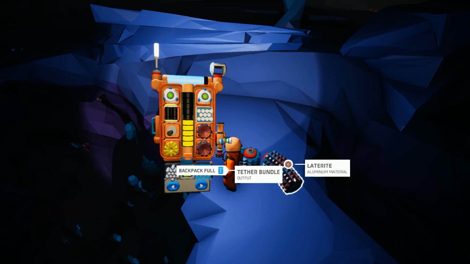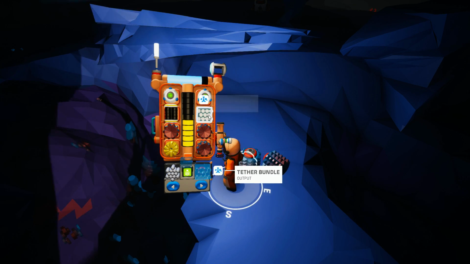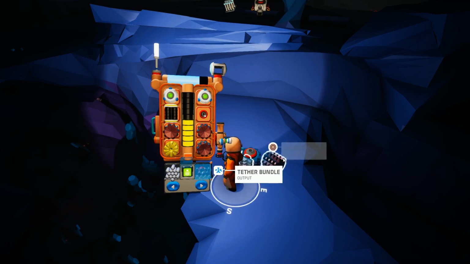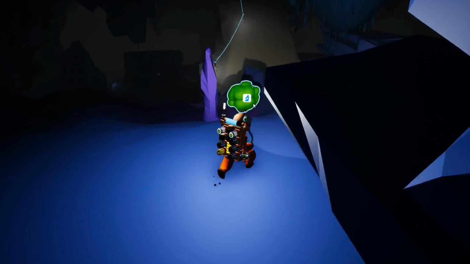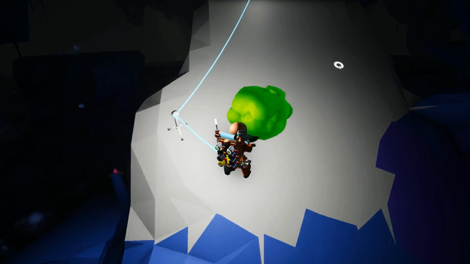I guess the work light can just relax. More tethers. Let's bring the laterite back. We can always come back for this stuff. And we'll see what kind of research we get off of this green blob.